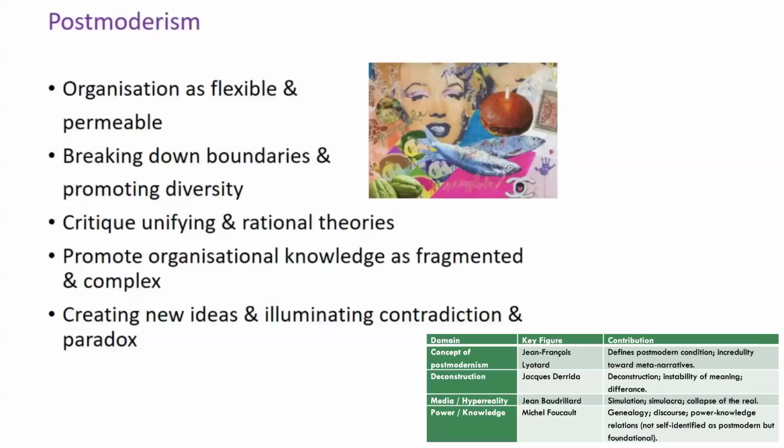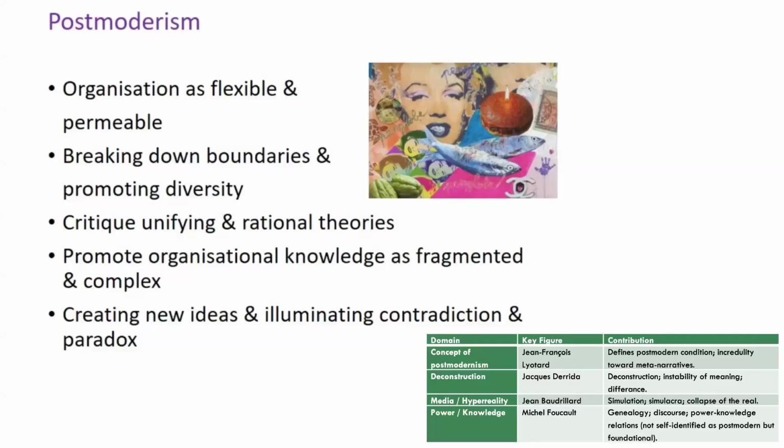And then you have other scholars, including Jean Baudrillard, who suggested the idea of hyperreality, where all these ideas of real situation simulations really help us represent truth in real time. And then, of course, we can also draw quite quickly on Michel Foucault's idea of knowledge and power, which again gives us another lens of looking at organizations. So what I'm trying to say here is that postmodernism itself is not one singular theory, but rather different theoretical lenses. And the whole idea behind this is that they try to challenge traditional structures and grand narratives.